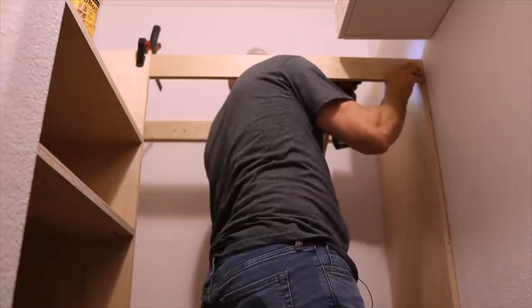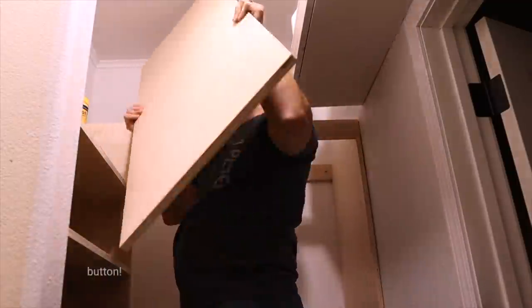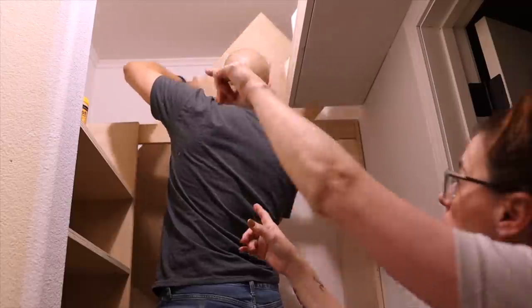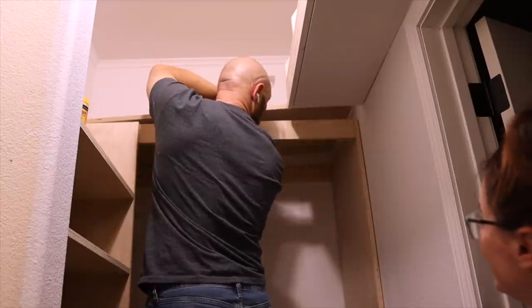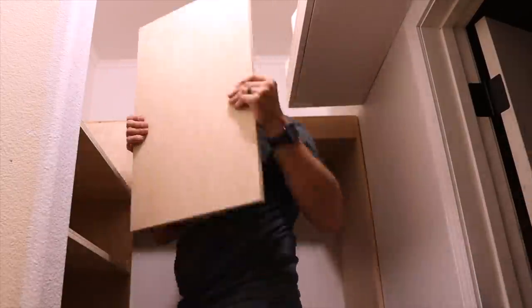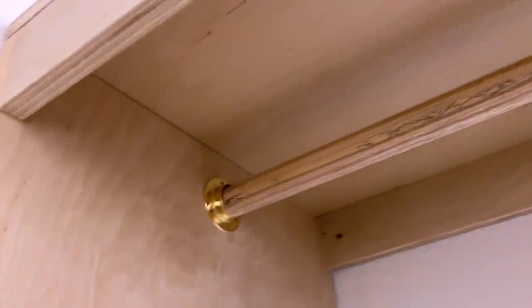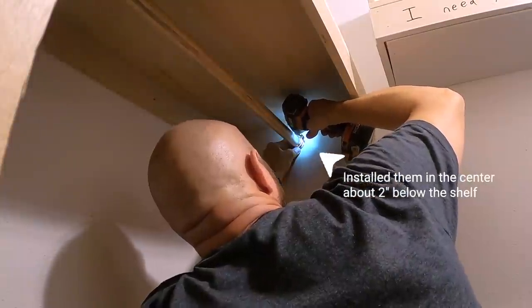For the top front we put a piece of three-quarter inch strip of plywood. On the right side I screwed it in from behind with pocket hole screws; on the left I used inch-and-a-quarter screws to screw through both pieces of plywood — that gives the top shelf support. Then I cut the top shelf to fit and installed it, using my brad nailer to nail it to the supports and uprights. For the top of the shoe shelf we used another piece of plywood cut to fit. For the hanging rod I bought hardware that fits inch-and-a-quarter dowel — you can find this at any home store — cut them to fit and installed them with the supplied screws.